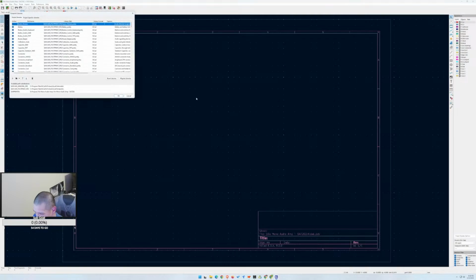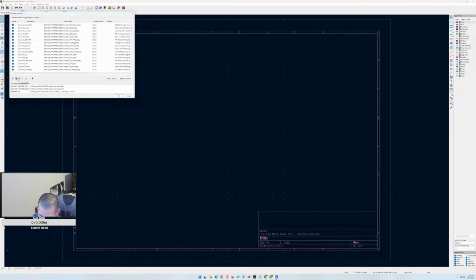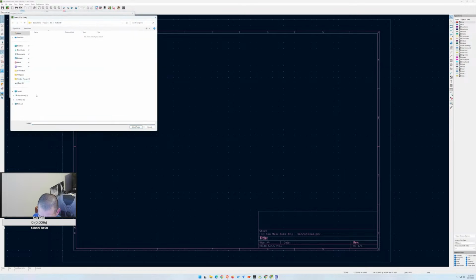So if we go to libraries, this is as far as I got basically, and then I think we got to go over here. And then I'm gonna go to, oh, do I have to make one for each one? Okay, we're gonna go with custom footprints. We're gonna go inside of here. And then I think I have to make one.